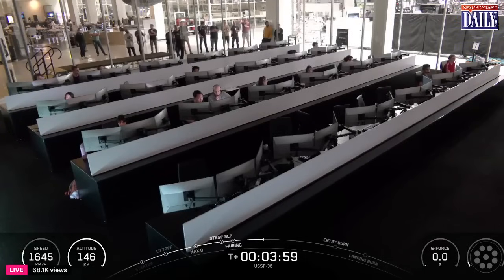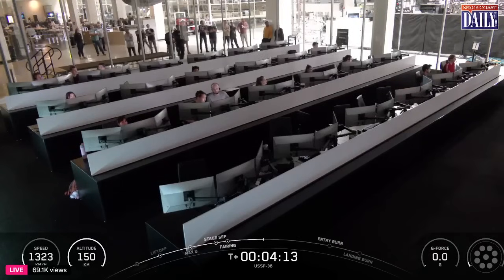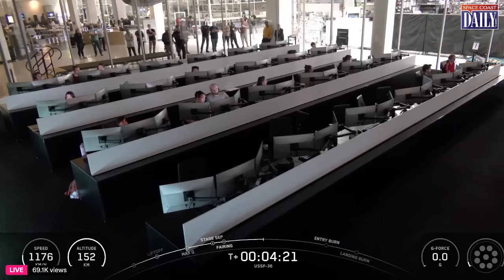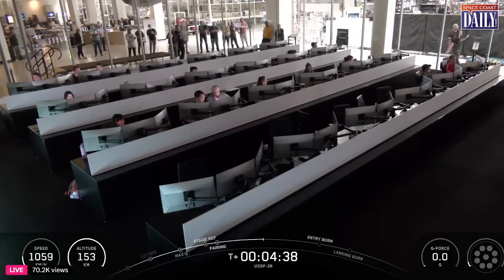And this is a view of our mission control here in Hawthorne. Now it is 4 minutes into today's mission. The next major milestone coming up is almost at the T+7 minute mark, and that's where you should see the first stage's entry burn. To start the entry burn, we will relight 3 M1D engines on the first stage, and that starts with the center engine, known as E9, followed shortly after by a couple of other engines, E1 and E5. This is similar to pumping the brakes to slow down the vehicle as it passes back through the Earth's atmosphere. We do this to slow down the vehicle and reduce the reentry forces, and that helps us recover and reuse the first stages.